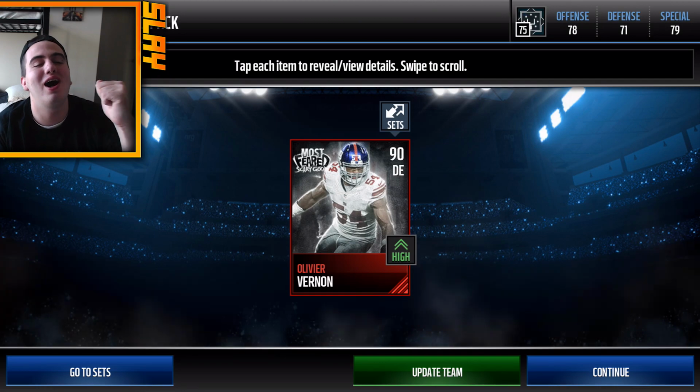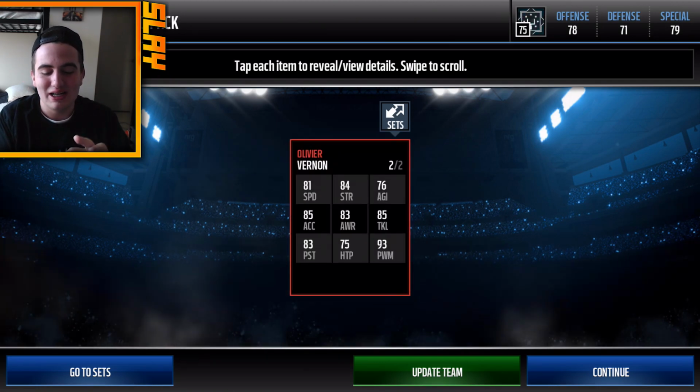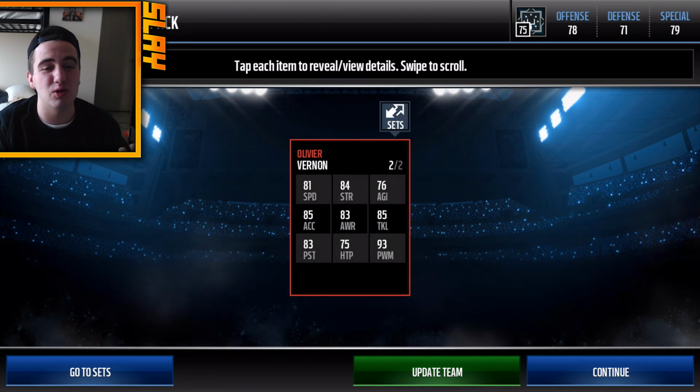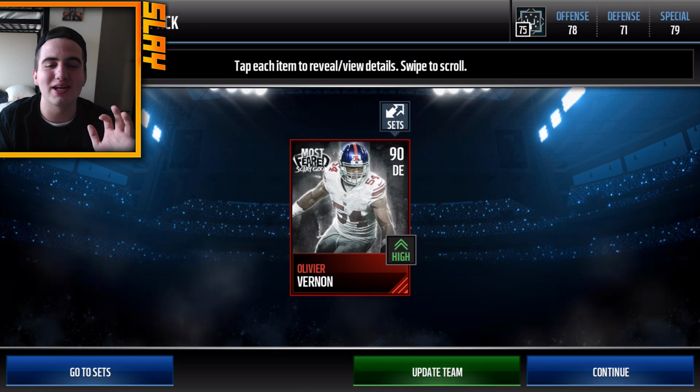90 overall, Oliver Vernon. That is so clutch. Coming out with the 90 overall. Boost to 96, 93 power moves, 81 speed, 85 tackle, 83 pursuit. Oliver Vernon, that is so clutch.